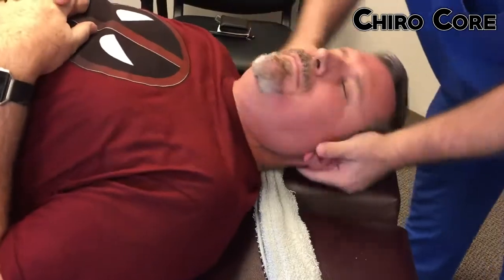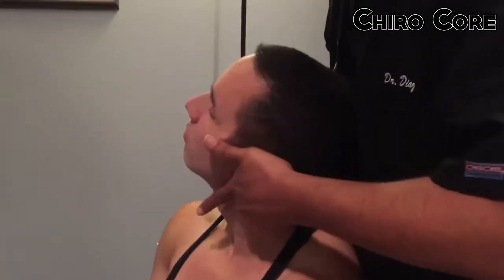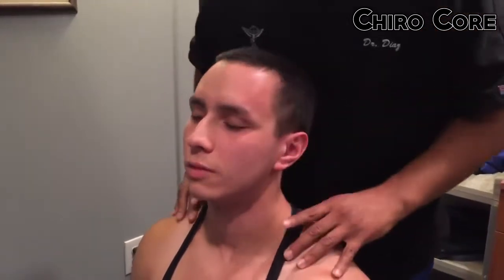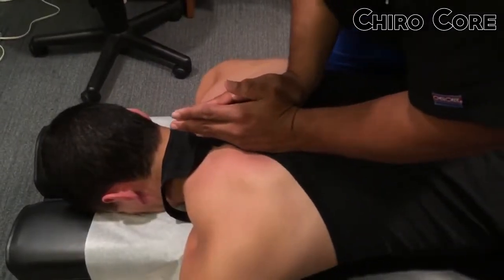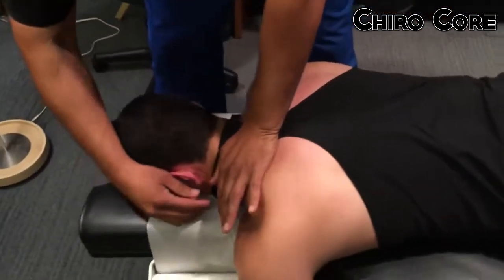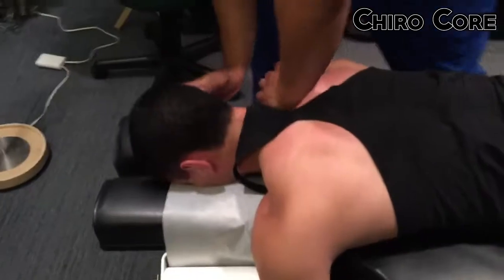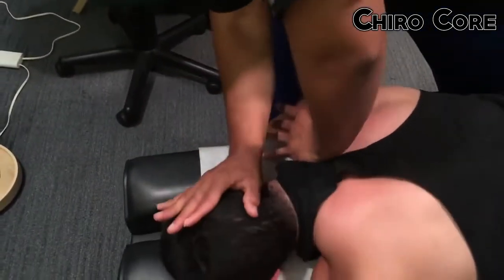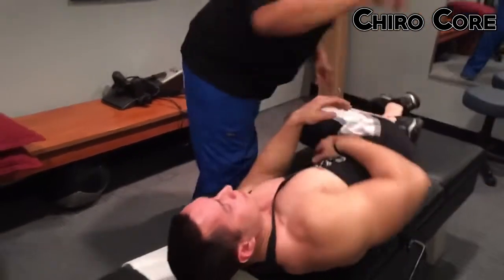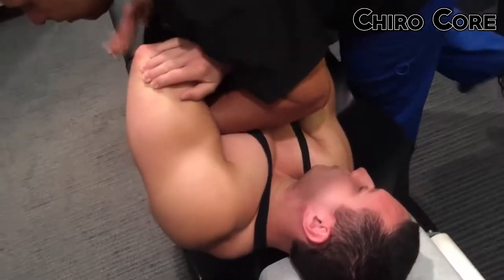Same over here. Yep, good job. We're gonna get some movement in here. Very good. Okay. Relax right in here for me. Good. Very good. All right. And all the way out. Very good. Okay. We're gonna also get some upper thoracic, cervical thoracic region movement in here. Very good. Very good. And all the way out. Very good. Lay facing the opposite way. Breathe in. And all the way out. Very good.